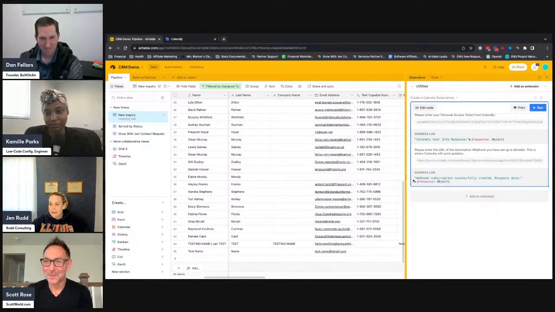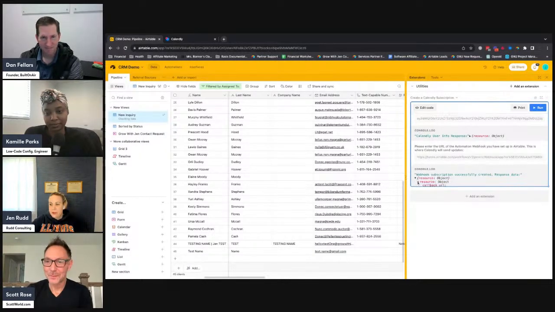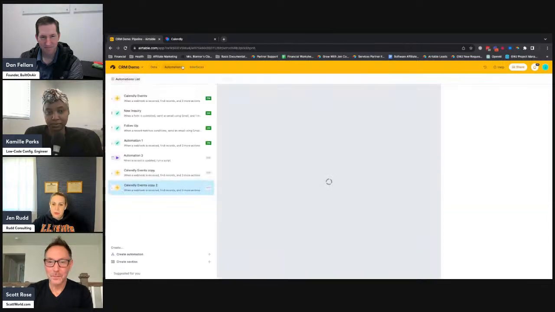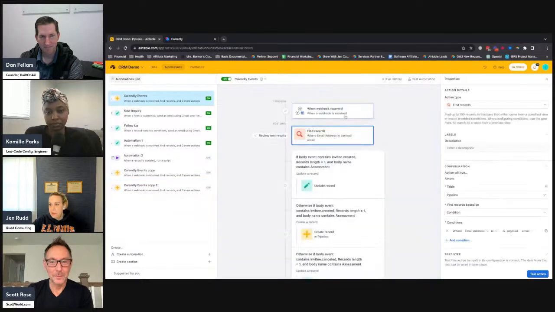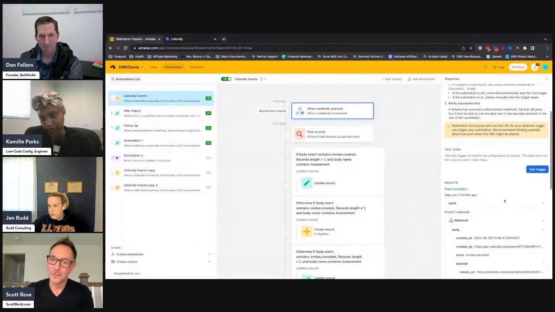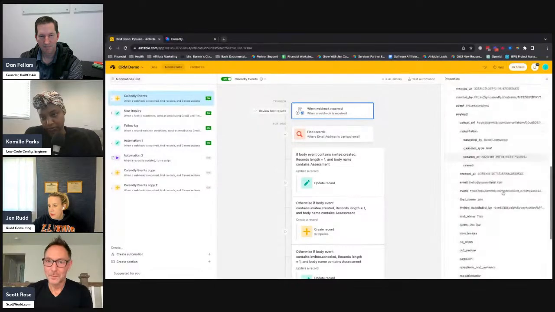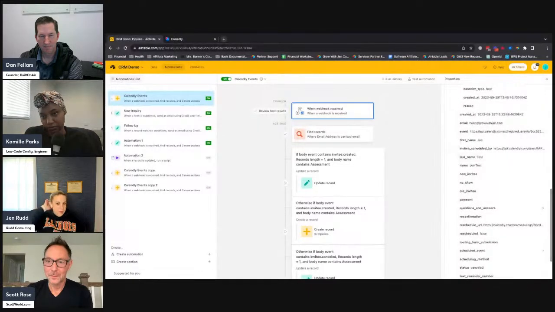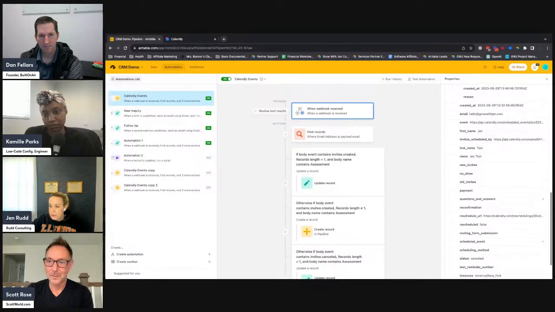So basically it says that the webhook subscription actually works. We can test it by making a booking, but I wanted to show you more how the data comes in. So when the webhook is received, here's the body, and you can just dig through the payload to see how the information comes in. Even if I were to give you this base, you couldn't copy all the automations, so you have to rebuild the automation. It's really about understanding things like the status is canceled.